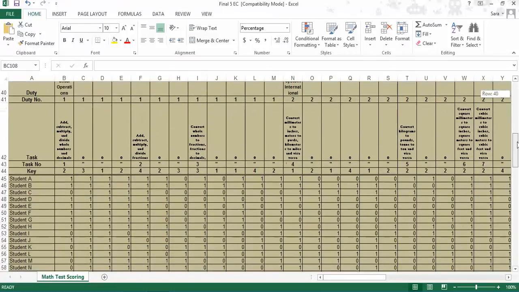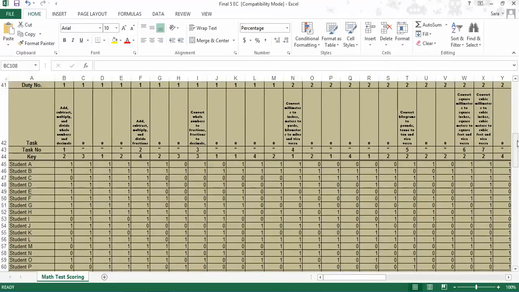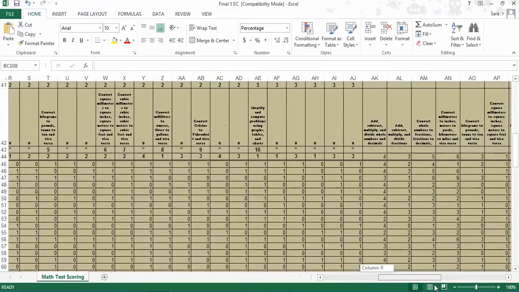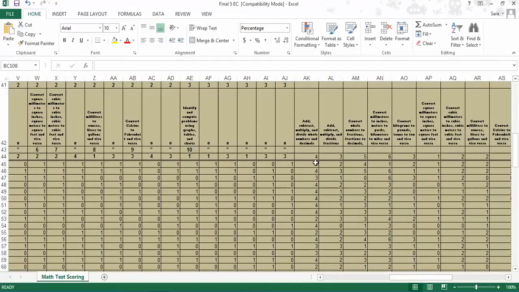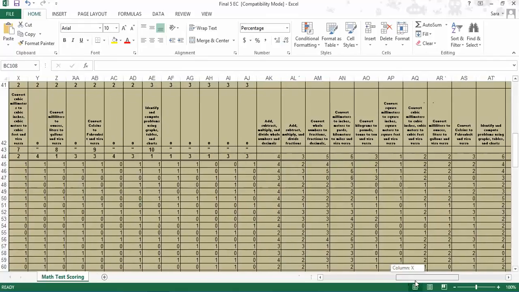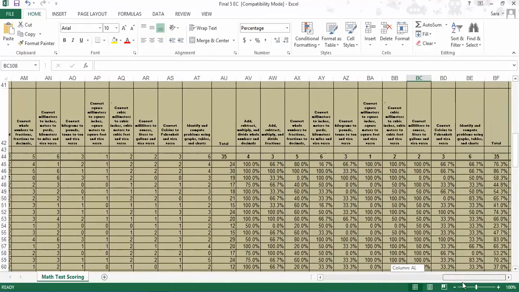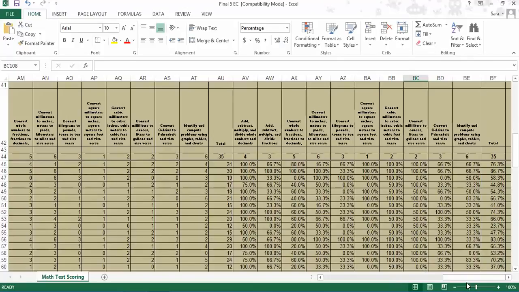Now this next section is where, for every answer the student gets correct, you type in a formula in Excel, which I'll show you in a few minutes. 1 signifies a correct answer, and 0 means I got it wrong. What that allows you to do is come over here, and for each section, student A got 4 right in the first section, 2 right, 4, 1, and so on. Like I said, it's a 10 section test with 35 questions. And then it comes all the way out here, and it figures out a percentage for each question the person got.